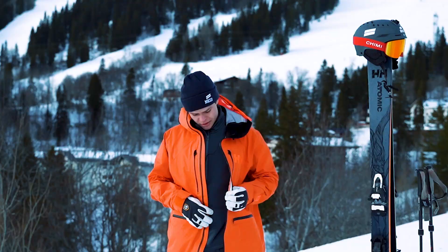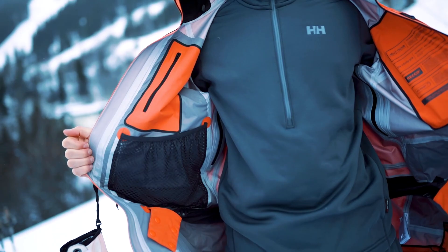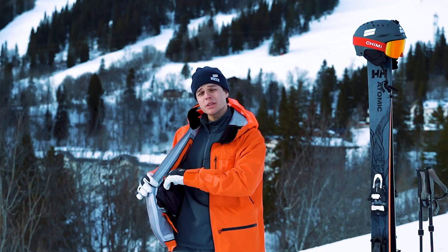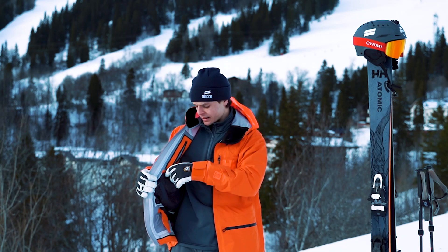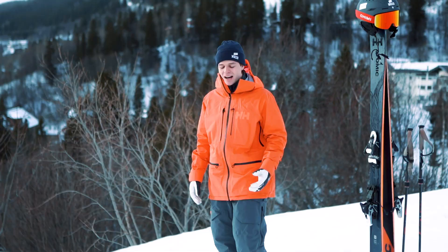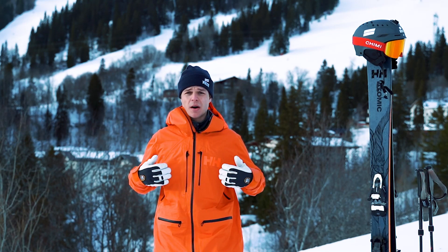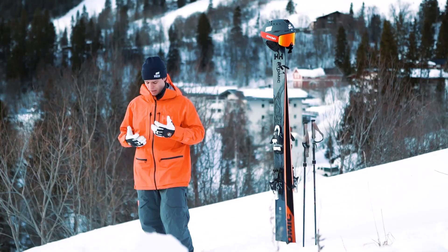This jacket has a very big netted pocket on the inside which is very good for keeping your goggles dry or when you want to hike or something. It has a little inner pocket which is also super nice to have, and two big front pockets on the chest. I don't use the pockets down here that often because it's more convenient to have stuff up here — easier quick access, especially when I have a backpack on.